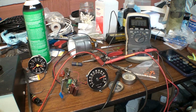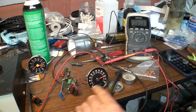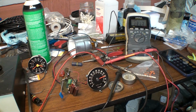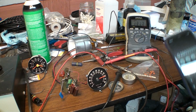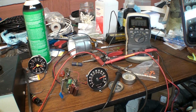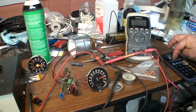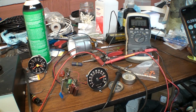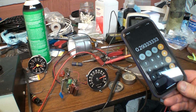If I wanted to make this a 6-cylinder, all I'd have to do is increase this capacitance here so that it reads higher. 0.22 times 4 divided by 3. So I'd need to change that capacitor to 0.293 or so, around a 0.3 microfarad cap in that place right there would convert this to a 6-cylinder tach.